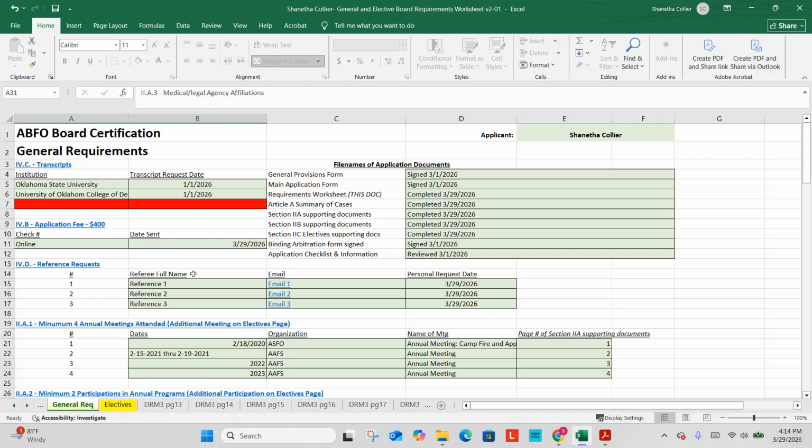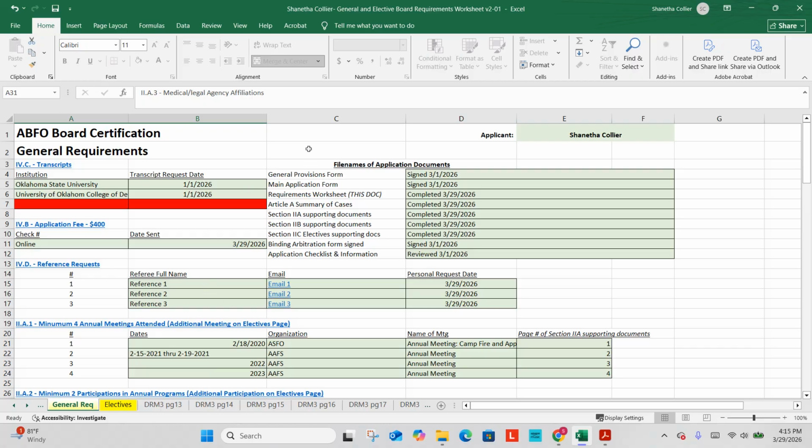This really streamlines your tracking process as well as the process for the Certification and Examination Committee. You just saw me go through a lot of information that has to be compiled. That means the committee has to go through all of that same information, for multiple people if there are multiple applicants. So this makes it so much easier for them as well.